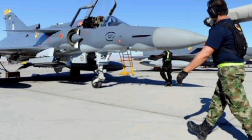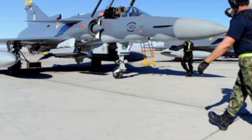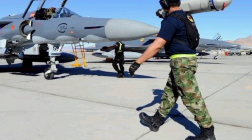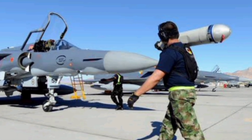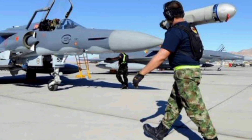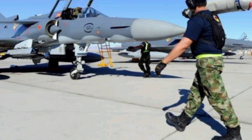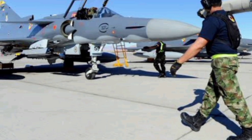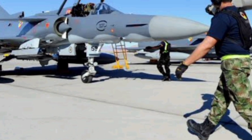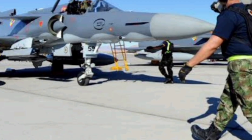So where does the KFIR stand today? While Israel retired the KFIR years ago, it continues to evolve. IAI has offered a modernized KFIR-NG, next-generation, variant for export, featuring cutting-edge tech and weapons integration. For countries looking for capable fighter power without the massive price tag of modern Western jets, the KFIR remains a serious option.